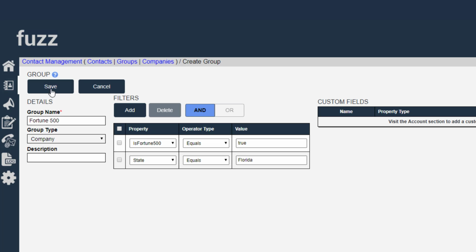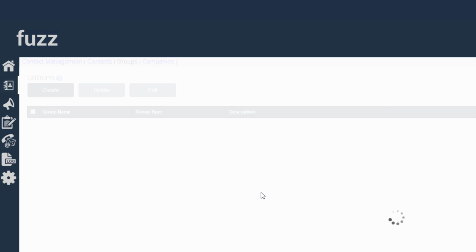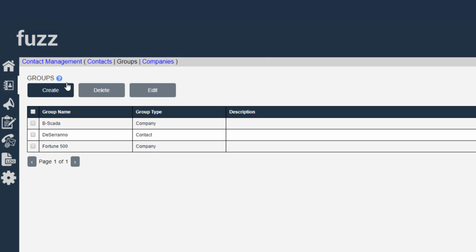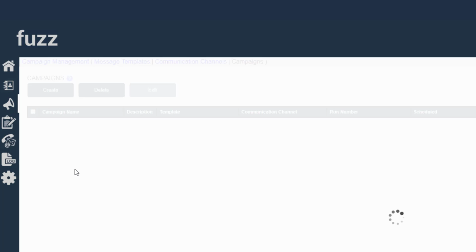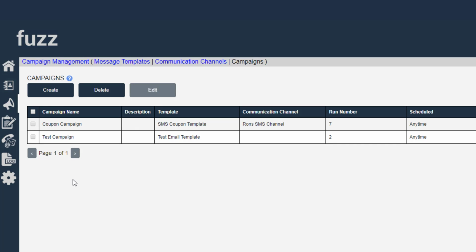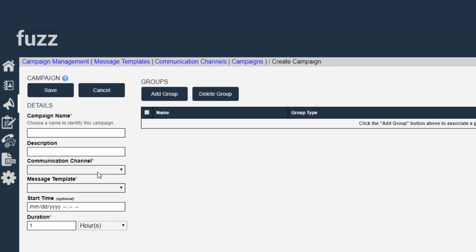So I'm going to save this Fortune 500 group. And as we know, when we are creating campaigns, we want to set up a message template, a communication channel, and then we configure the campaign that we're interested in sending messages off for. So I could create a new campaign.